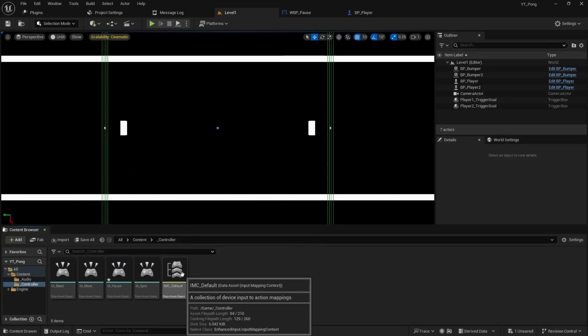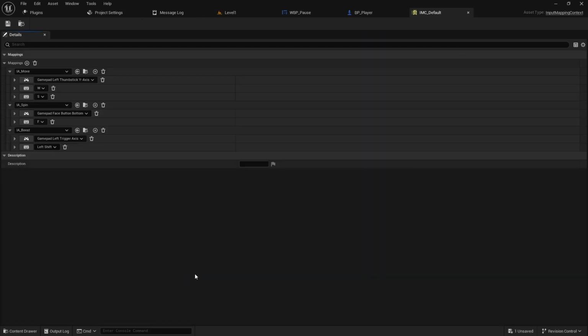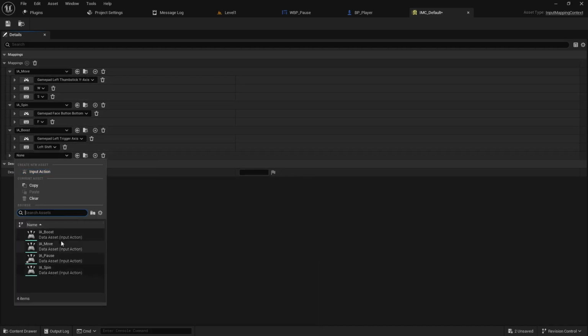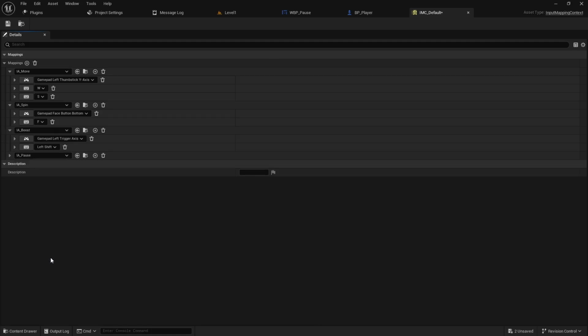And then we can go into our input mapping context. We hit the little plus sign to add a new element. I will then fill that element with the pause action, and then I have to set up the buttons that'll actually allow you to pause the game.